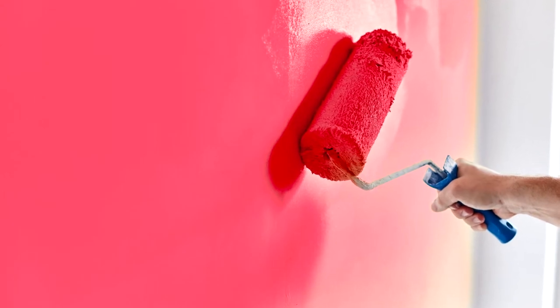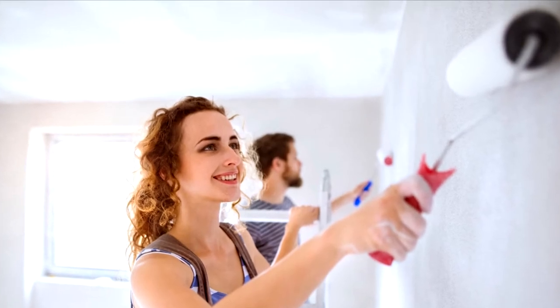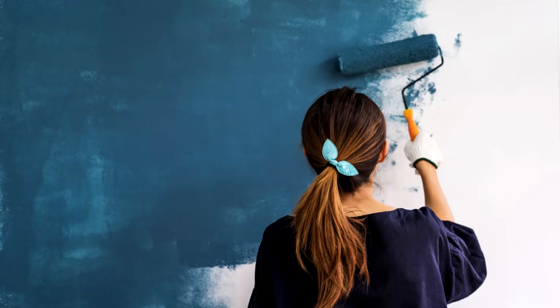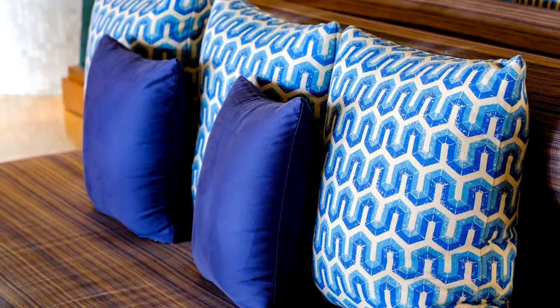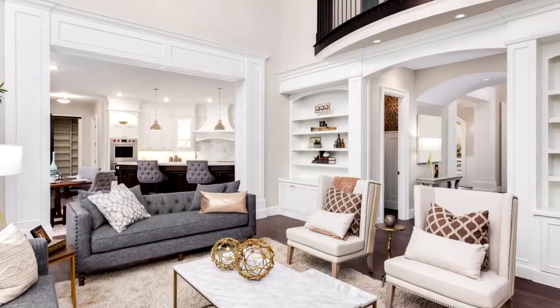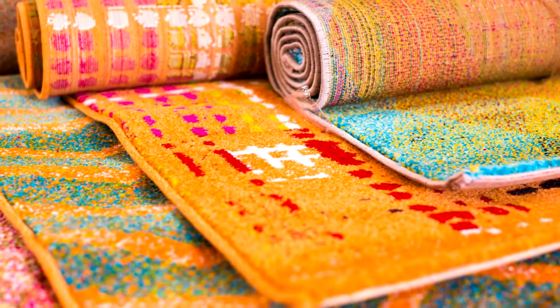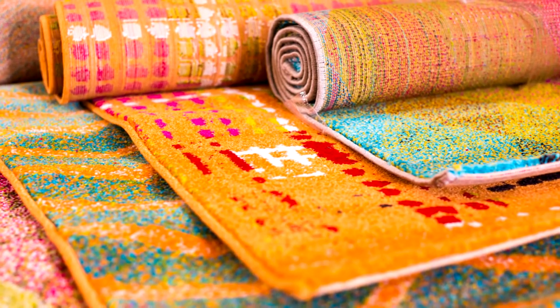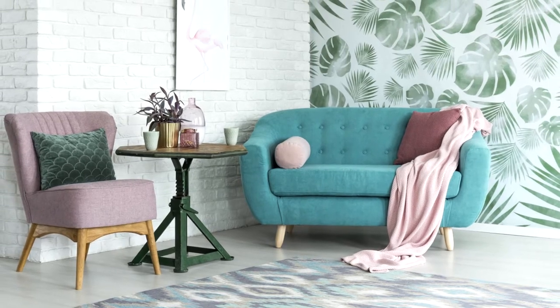One of the best ways to do it is just with paint. Paint is cheap and can really give you a fresh, updated look and make you feel like everything's clean again. I also like to talk about using pillows. It's expensive to change your furniture out, but if you have neutral fabrics or leather furniture, it's easy to update with new pillows in fresh, updated colors. Or using area rugs — area rugs can give you that pop of color you'd really love and also add personality to the space.